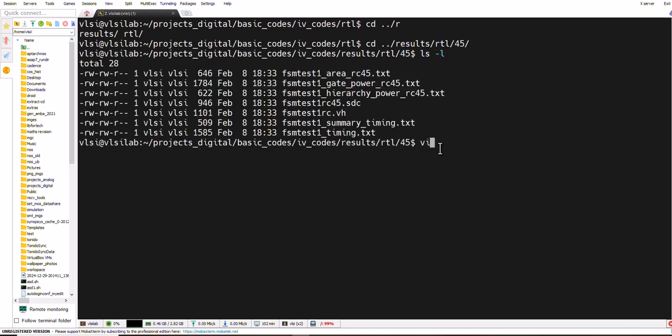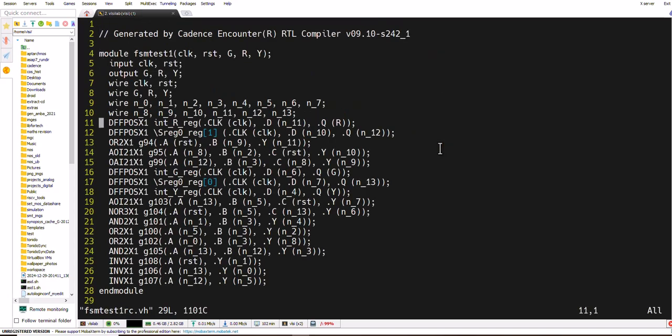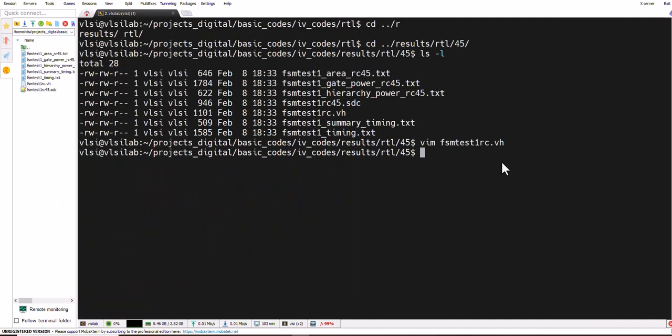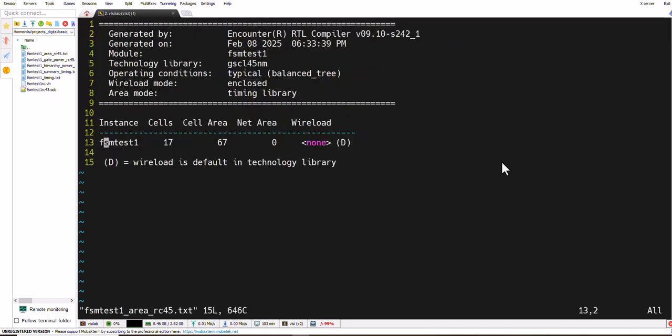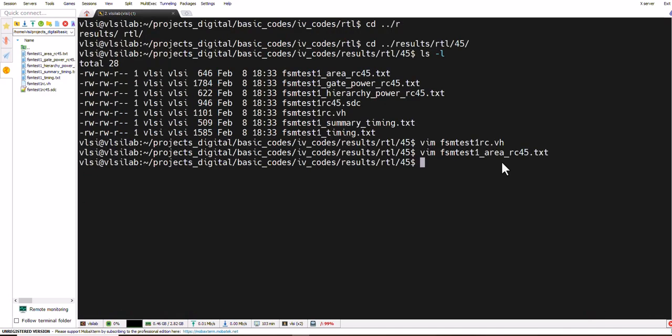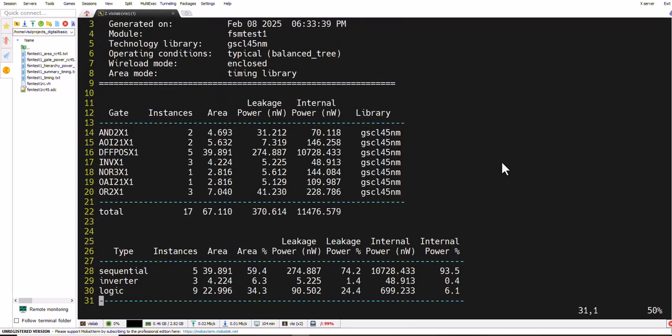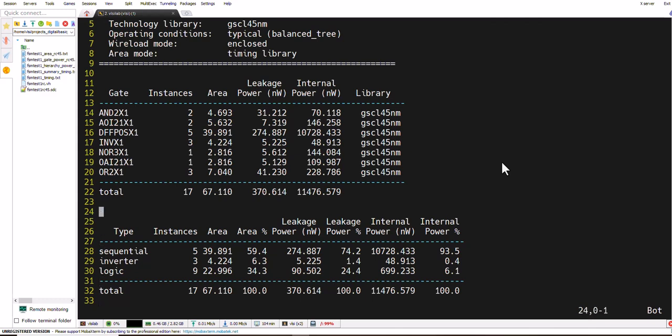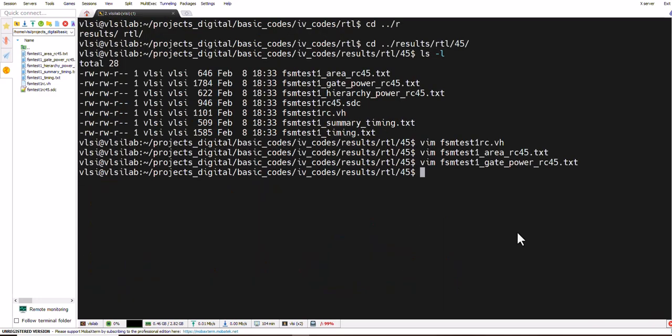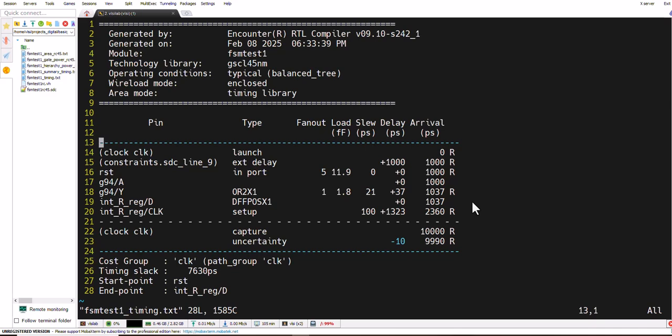Under the output folder we have to check what we have. This is the generated gate netlist. As we saw, everything is made of gates and flip-flops. These are the components from the library. You can also check the area report. In this report, 17 cells are used and the cell area is almost 67. Then there is much detail regarding how many gates we are using and the instance numbers. One important report is the timing report. We have kept 100 MHz, and for that it shows that the slack is positive, so there is no need to worry.